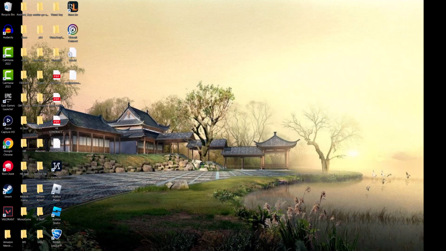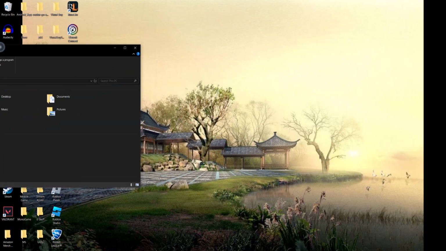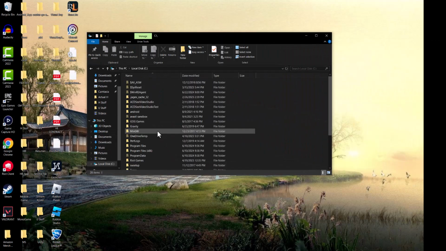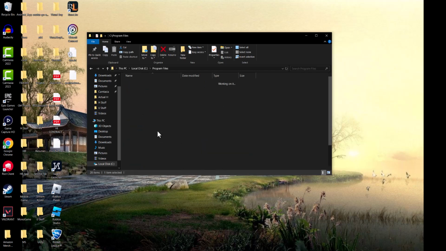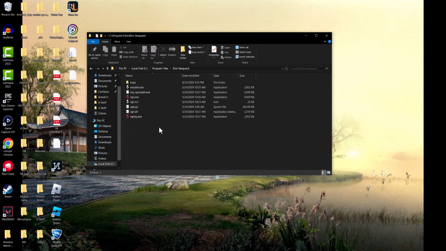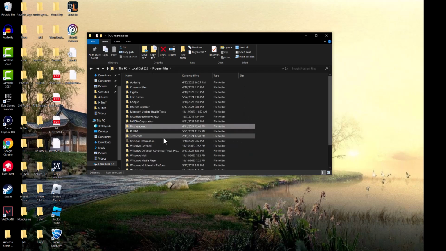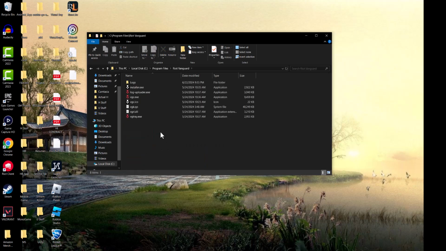If this doesn't work, the other thing you can do is essentially, open on the other side. Let me pop it open right here. You want to go to your local disk. You want to go to Program Files. You want to find Riot Vanguard, and you want to basically just delete this folder. You want to delete the Riot Vanguard folder, and you'll see that VGC thing is there as well.